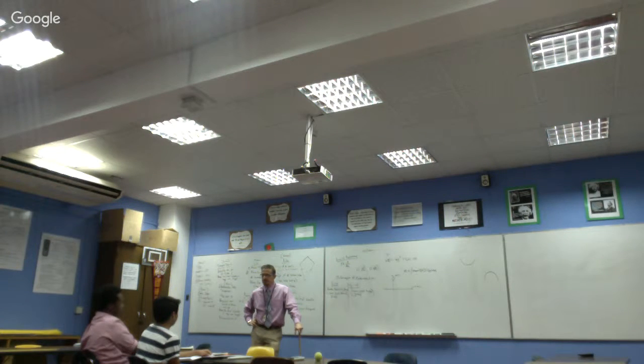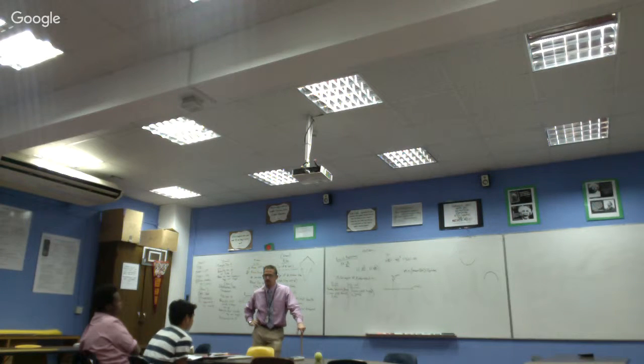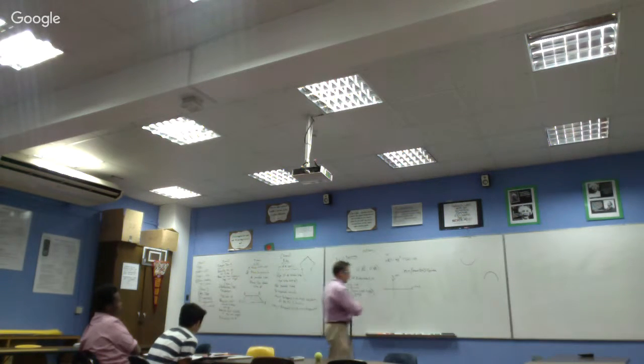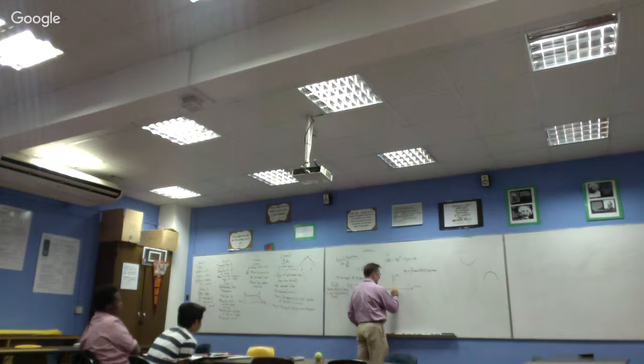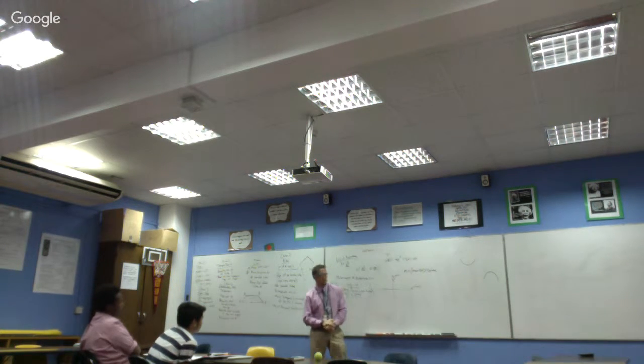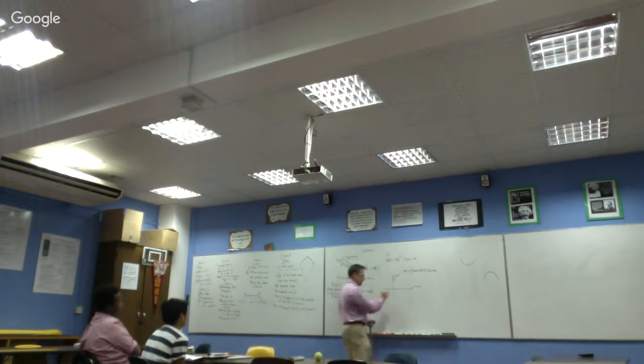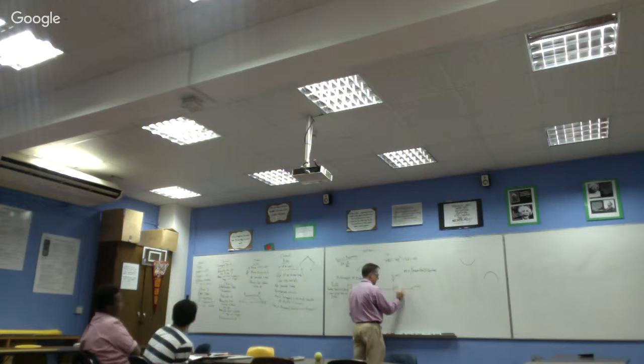Not coefficients. What do you have to have to know where a point is? Coordinates. Which coordinates? The x coordinate and the y coordinate. Well, this one point here, where the x-axis and the y-axis meet, what do you know about the coordinates of that point? 0, 0. So this point is 0, 0.